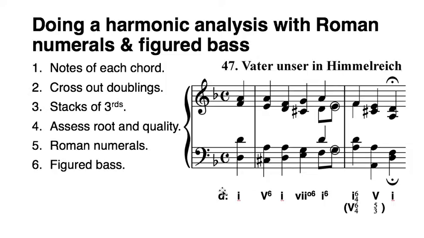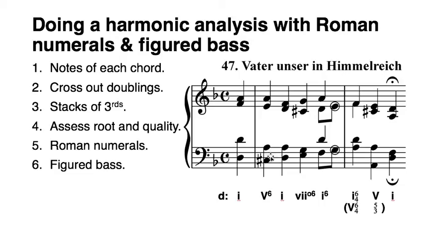A is scale degree 5 in D minor, D, E, F, G, A. Because it's a major triad, we put an uppercase Roman numeral 5, which is what I did here, right? And lastly, we need to figure out if we need any figured bass. The lowest note is C sharp. C sharp is not the root of this triad. This is an A major triad. Therefore, this triad must be inverted.